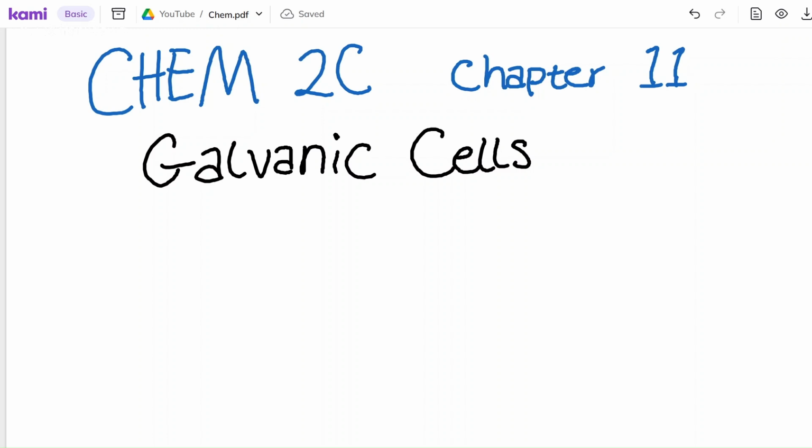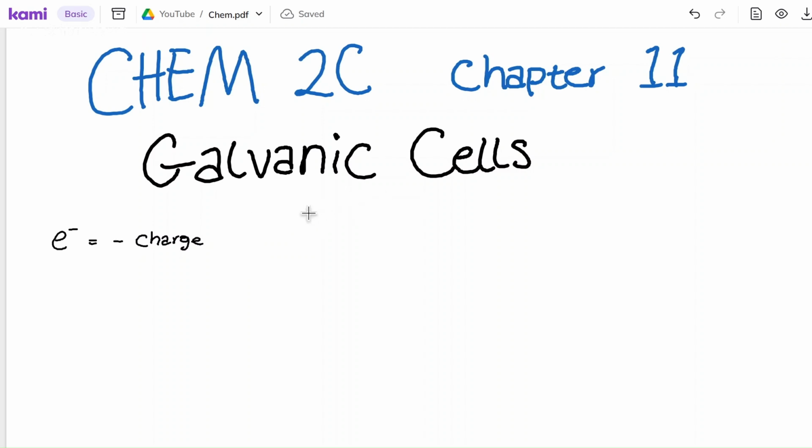And we're going to be starting with chapter 11, the first part of chapter 11 called Galvanic Cells. Before I get into galvanic cells, I'm going to do a little bit of review from oxidation, reduction, all that stuff, oxidation states, electrons. So electrons, usually written like this, have a negative charge. That's just one thing that you should know by now, hopefully, in chem. And we're going to be applying this common theme to the rest of this chapter, specifically galvanic cells.